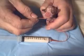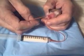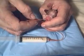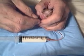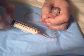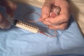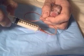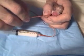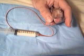You see how he's swallowing? See the tongue moving? Put the tube down close to that mark. I'll show you the mark in a minute. I'm holding it, and I'm giving very slowly. I'm at 1 ml. I'm at 2 mLs. I'm at 2.5 mLs. Take the tube out gently, and basically that was it.